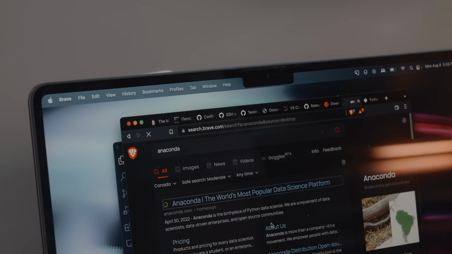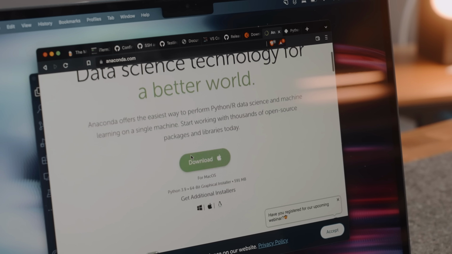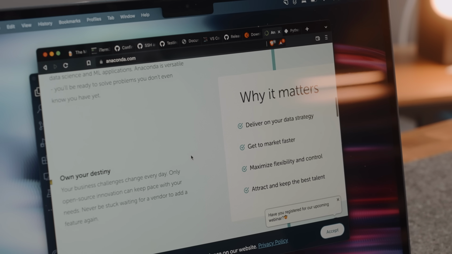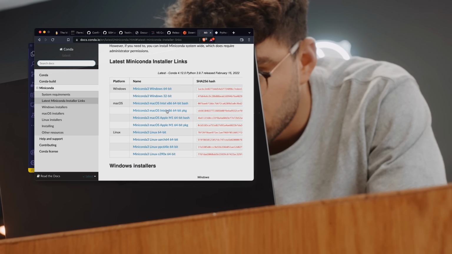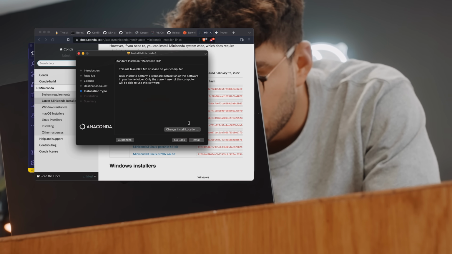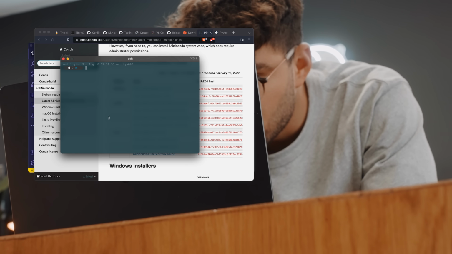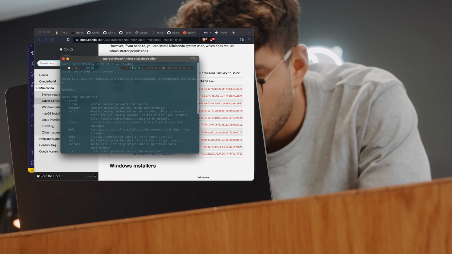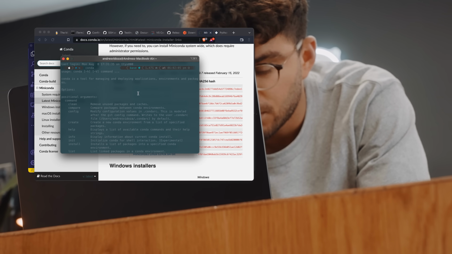So Anaconda is what I've been using for a year now. It lets me manage Python environments with ease and install the packages I need for specific projects. Miniconda was recommended to me, and it's pretty much like Anaconda but bare bones. Once you install the ARM64 package, you'll see that now you get this base keyword in your terminal lines, which pretty much means you are in the base environment.